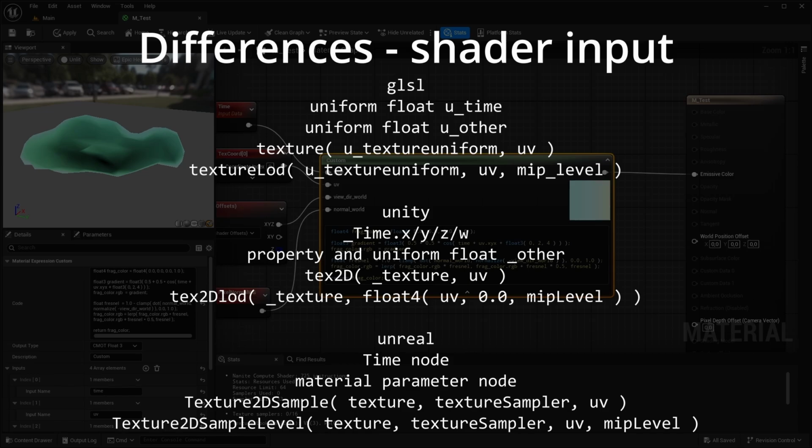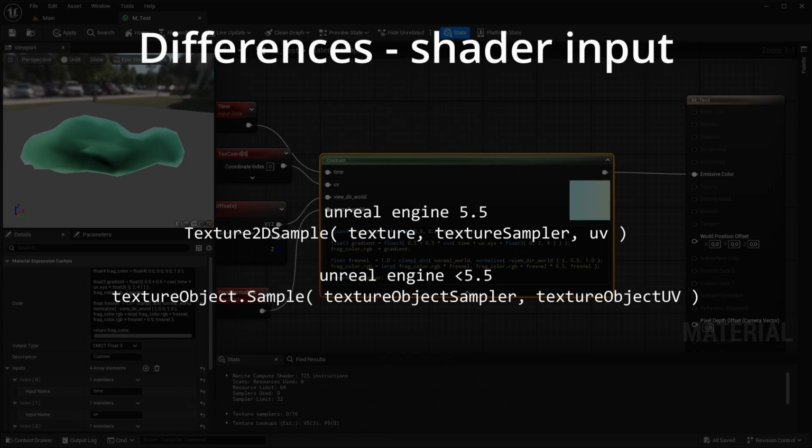And texturing would need to call texture function or textureLod in GLSL. In Unity, tex2D, tex2Dlod, with a minor difference in the UV parameter for tex2Dlod. And in Unreal, you would do Texture2D Sample or Texture2D Sample Level.